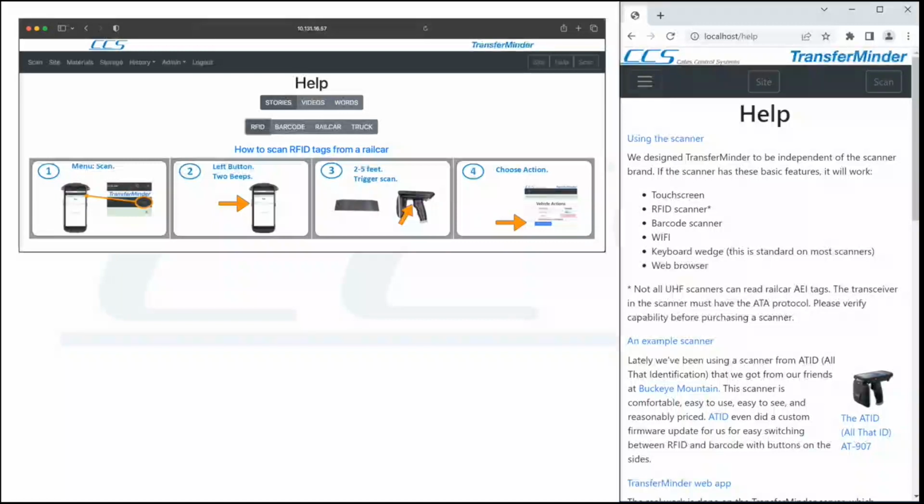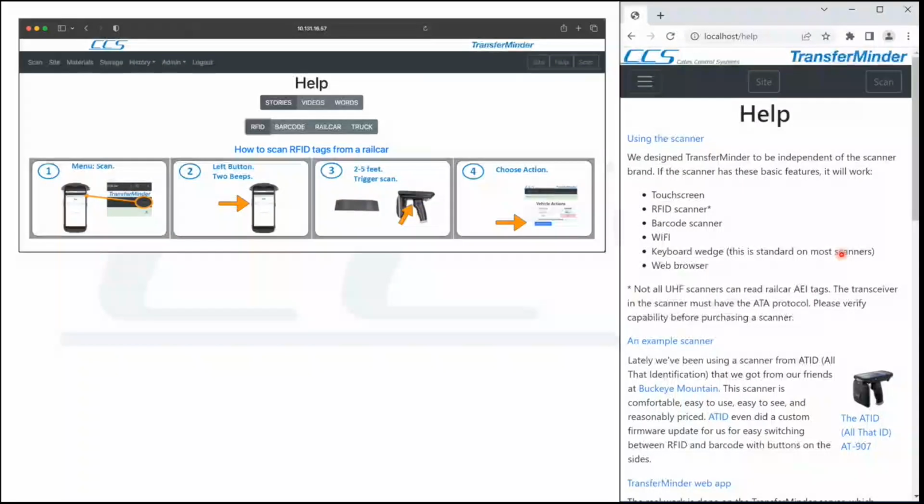So are those the requirements right there on the help screen for the scanner? Yes, yes. So for the point, I'm getting the help I need. The TransferMinder application here, if you look, it's telling me exactly what I need to get right back into the action. It should have a touch screen. It should be an RFID scanner or barcode scanner.